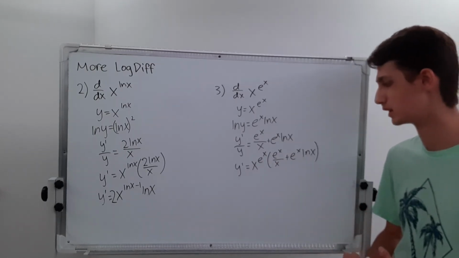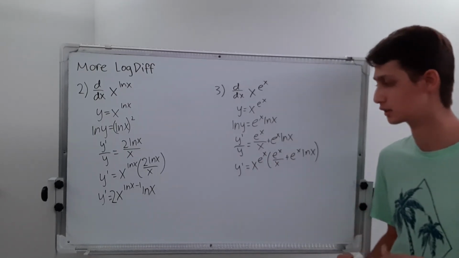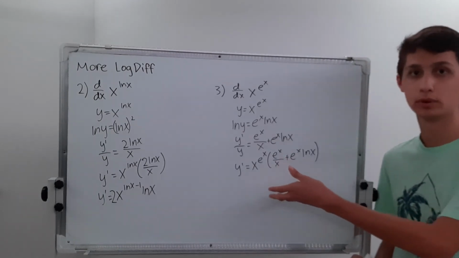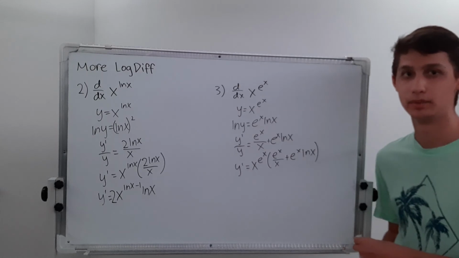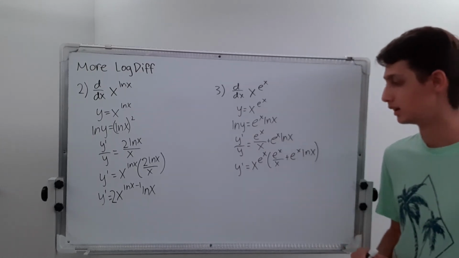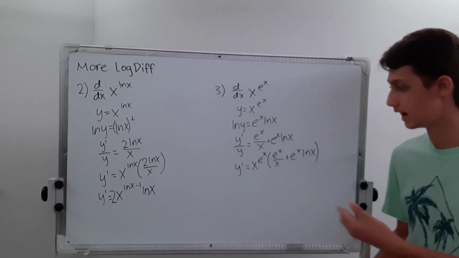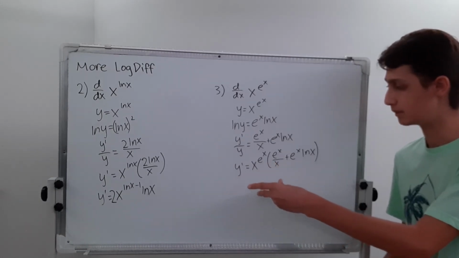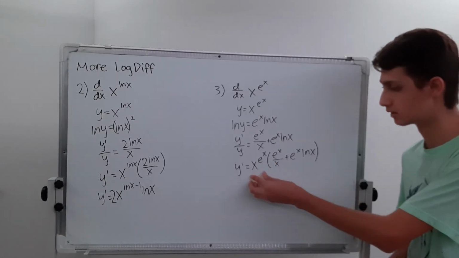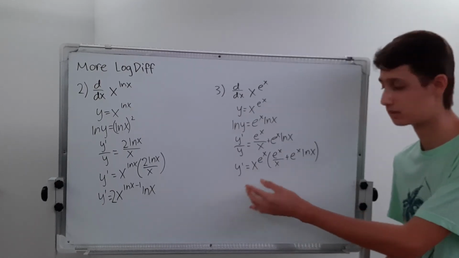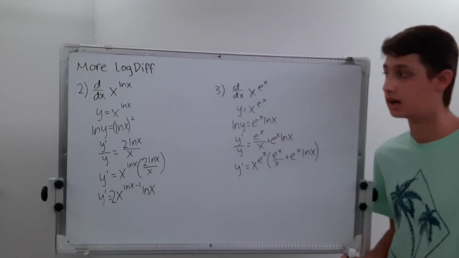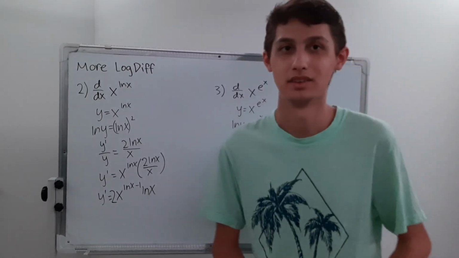There isn't really much benefit to that unless you're trying to see something. And you can find things like critical points here, which I'll go over in my AP Calc review at some point. Doing it this way is easy to find the critical points, easier than if you distribute, because you can just see, well, x to the e to the x, when is that equal to 0, when is this equal to 0, and boom, you're done. So yeah, very interesting stuff.